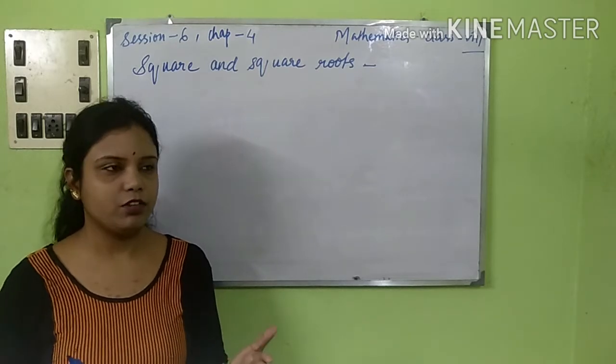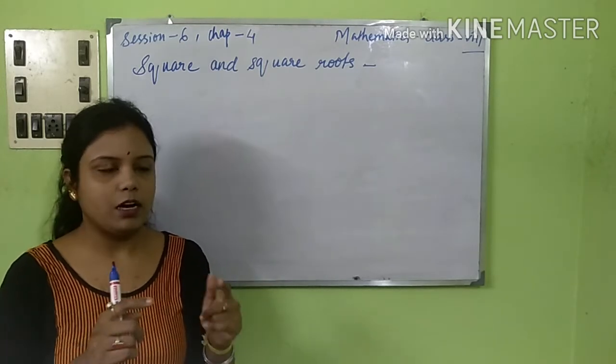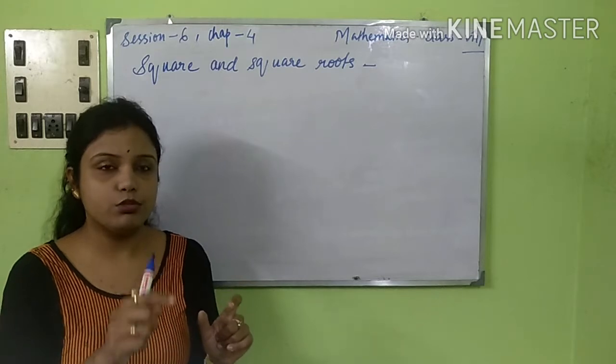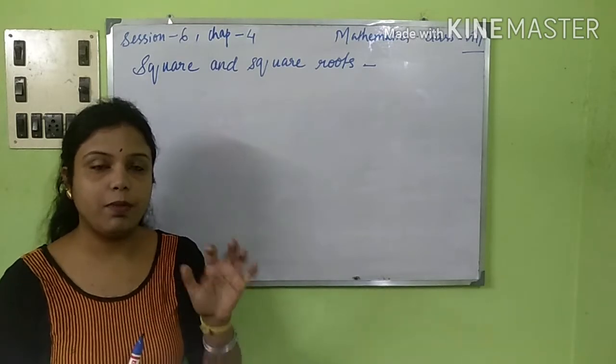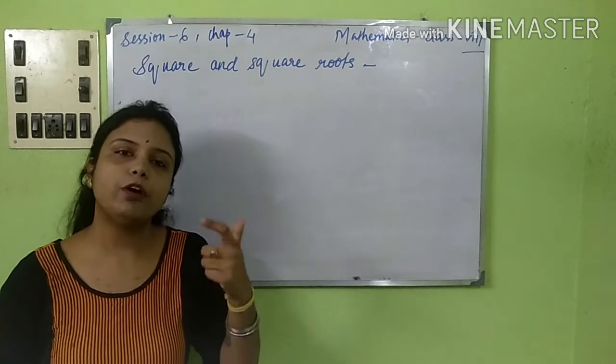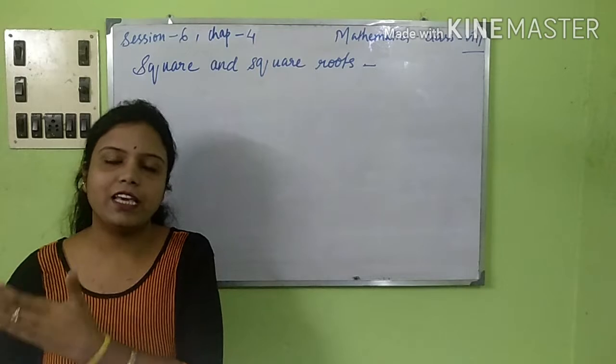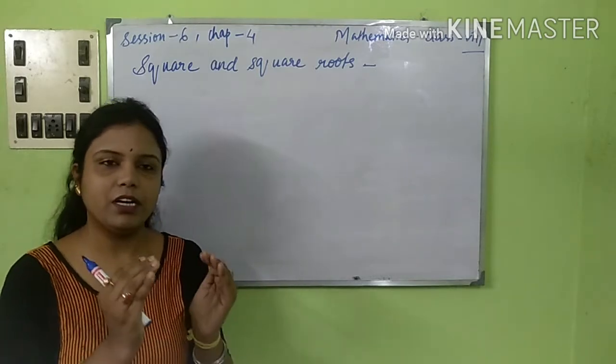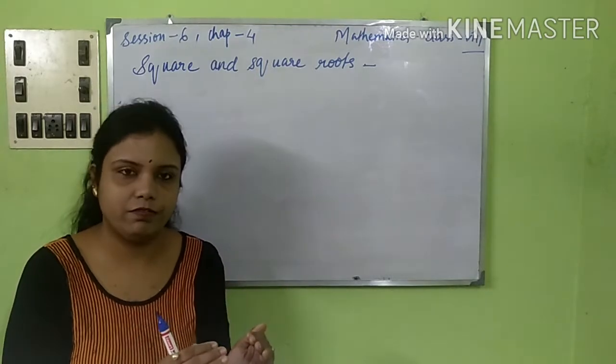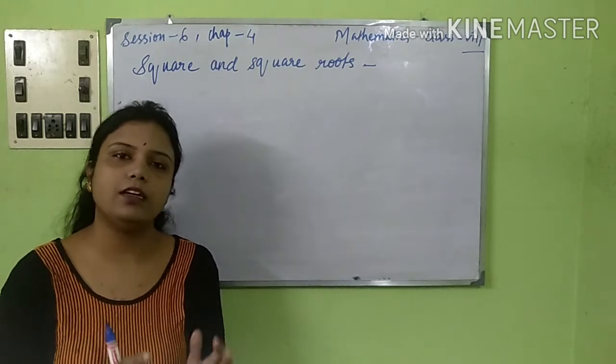You have seen so many times in exponents a particular digit, that is 2 square, 2 to the power 2, right? So there 2 to the power 2 was in the form of 2 cross 2, that is 2 into 2, that gave you 4. So a particular number when multiplied with itself gives the square of that number.